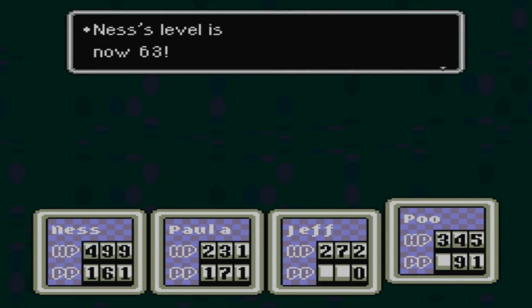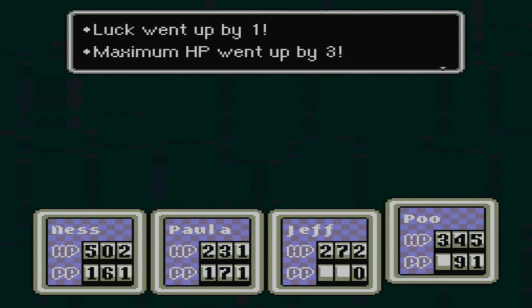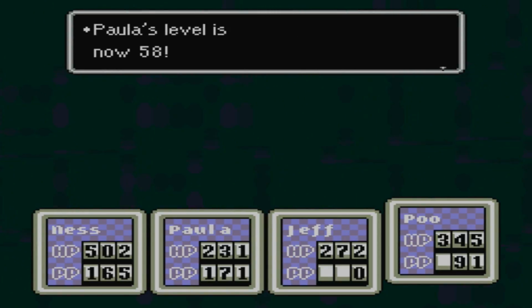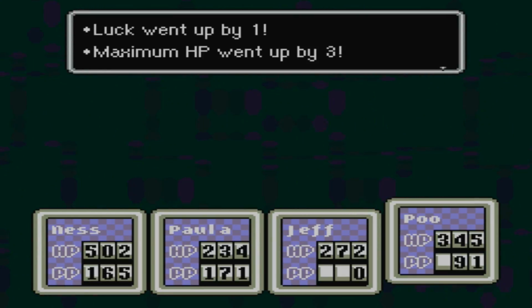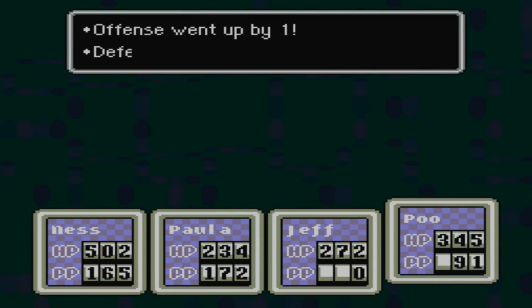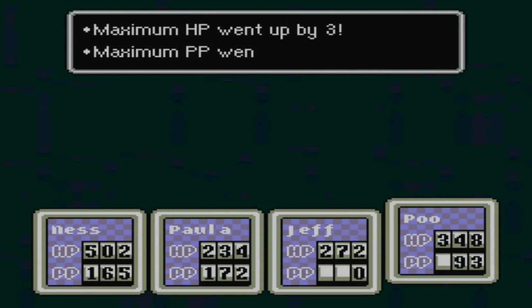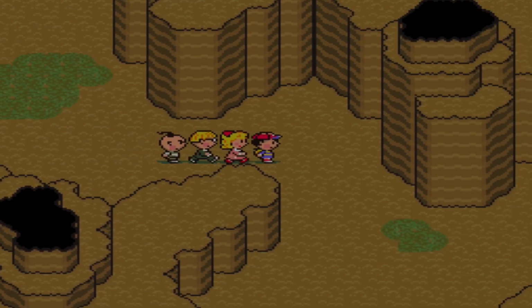Hey, Ness got to level 63. Defense went up by 1. Guts went up by 1. IQ went up by 1. Luck went up by 1. Maximum HP went up by 3. Maximum PP went up by 4. Paula got to level 58. Offense went up by 1. Luck went up by 1. Maximum HP went up by 3. Maximum PP went up by 1. Pooh's level's now 53. Offense went up by 1. Defense went up by 1. Maximum HP went up by 3. Maximum PP went up by 2. Whew! That was a lot of them.